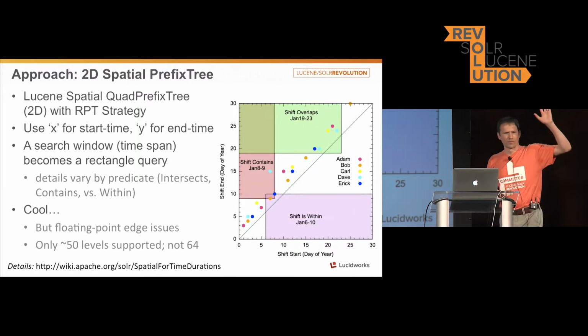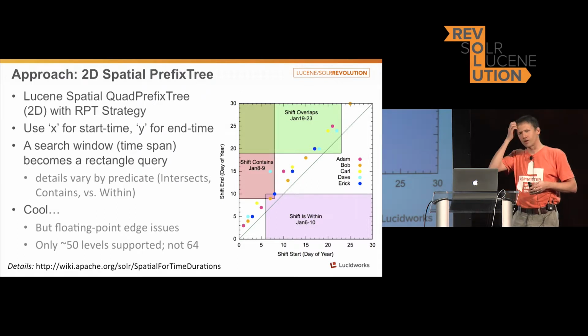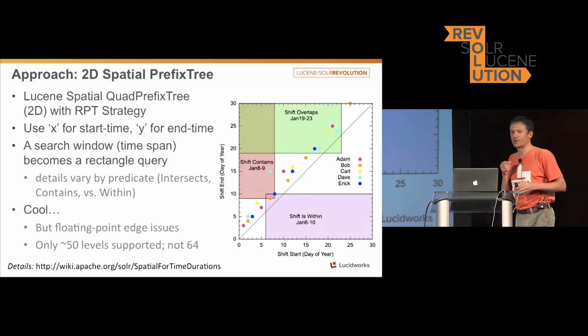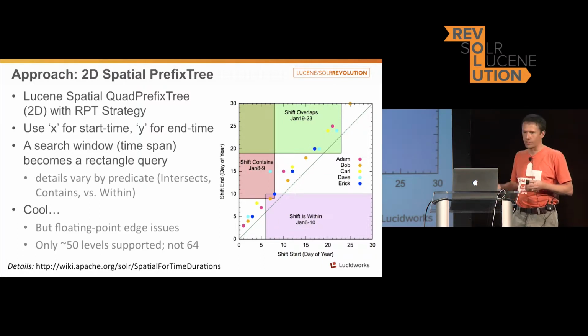How many of you have seen this picture before, by the way? I'm just curious. Okay. So this was a fun open source engagement where I was on the mailing list and Jan, I'm not sure if I said his name right, said, I bet this time duration problem, maybe this spatial logic could fix it. I think he's onto something. I started back of the napkin calculations of grid boxes. I'm like, hold on here, there's a solution here. Then once I described what the queries looked like, Haas looked at it and was like, this is amazing. He drew this wonderful picture that I love and I reuse, and he did a meetup on it. So that was pretty cool.